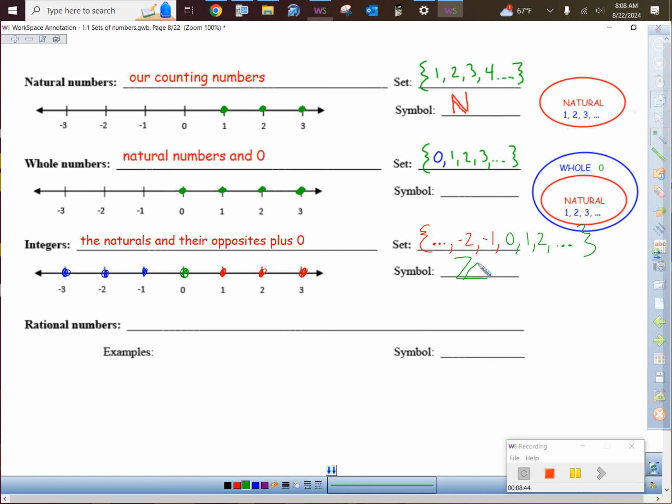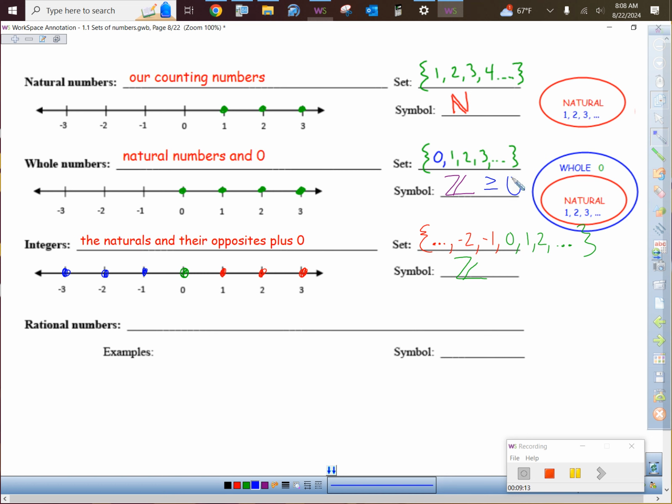And now we're allowed to go up and do the whole number symbol because we know what the double bar Z is. Double bar Z means integers. And I'm going to give a symbol to you. I know it's the first day and we're a little rusty on our math brain, but you've seen it before. Have you ever seen that symbol before? That's greater than or equal to, right?